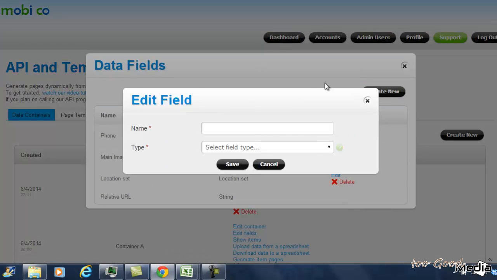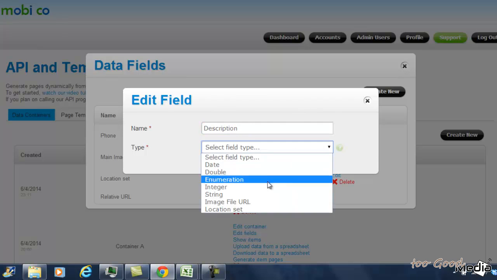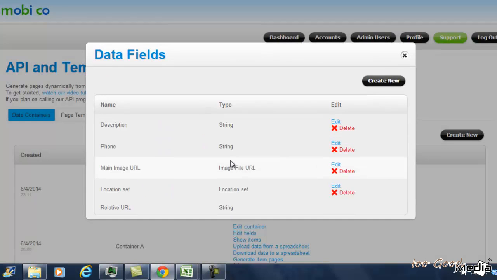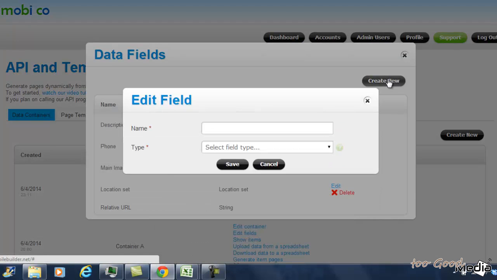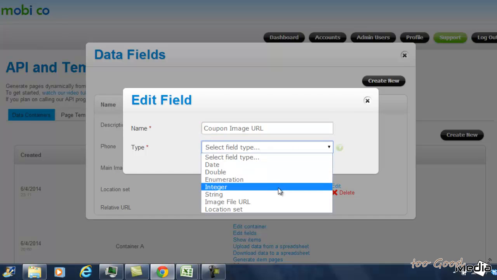Okay, next field is going to be description, which would be a description for that business. Again, this is a string. On our pages, I'd like to display some coupons. So let's create a field called coupon image URL, which would be the image URL included in a coupon.